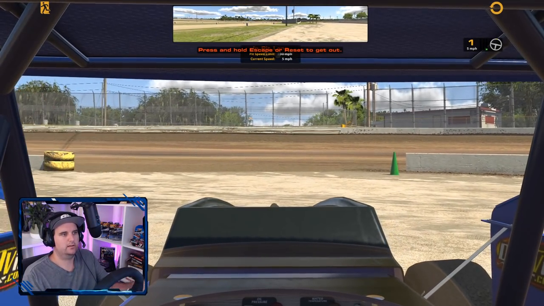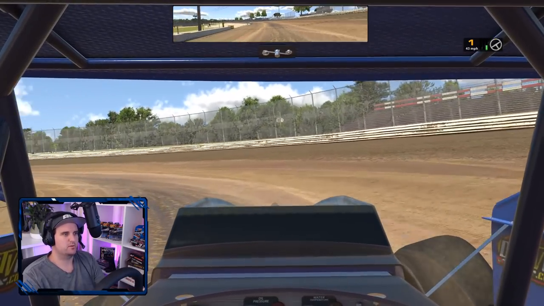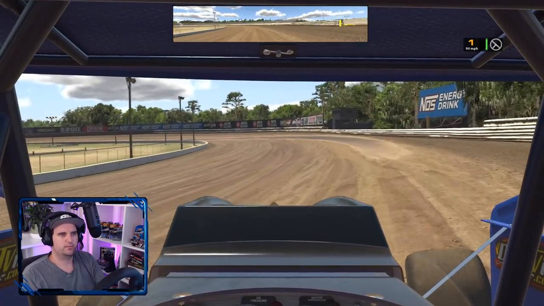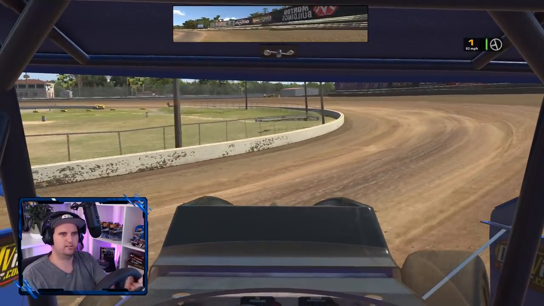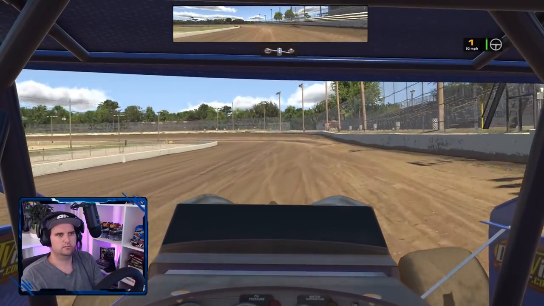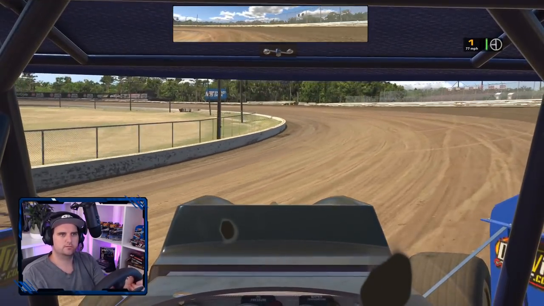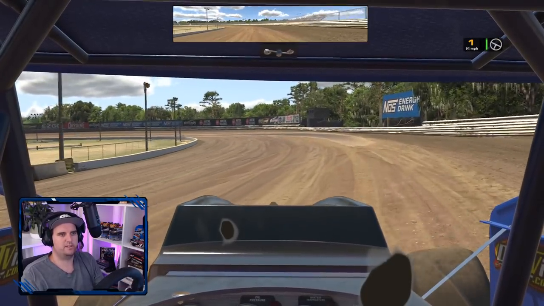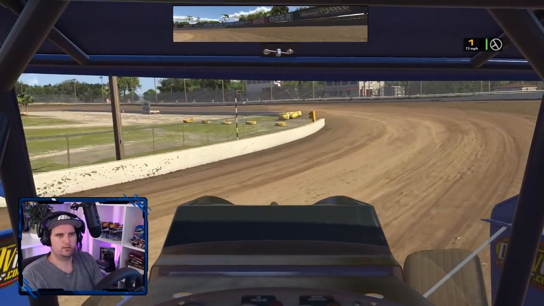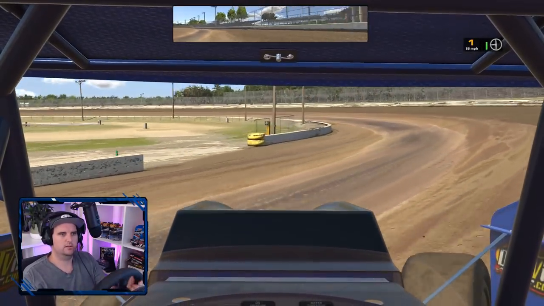But here we go. We're back. Volusia. A little bit different track to Williams Grove, which is why I wanted to run the big block back to back. Get a bit of a feel for its characteristics. You'll notice as well that the time of day is moving. We were in the morning to start with when we were at Weedsport. Moved to noon at Williams Grove and now in the afternoon.